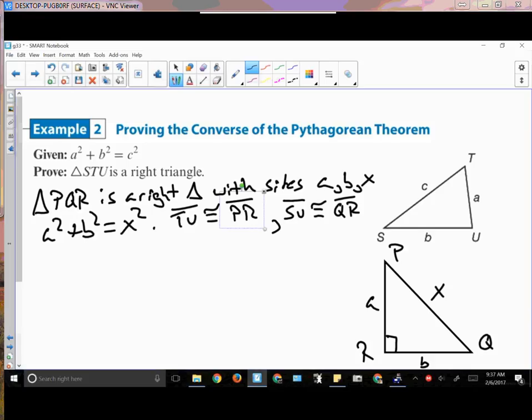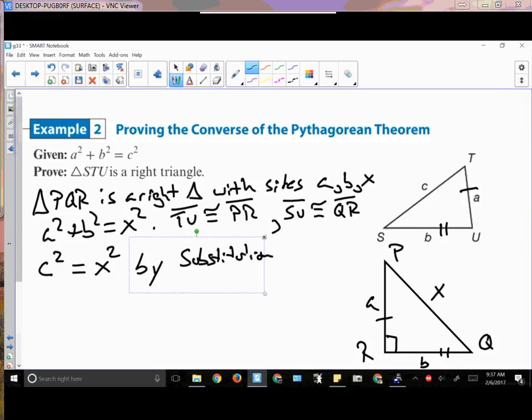So, what ends up happening here is, as I said, those two are the same, right? So I've got that side congruent to this side. I've got that side congruent to that side. Do you see an X the exact same thing? Is there any way that I could say that C squared is equal to X squared? Could I do it this way? Is there anything that tells me what C squared is equal to? And I have that right here.